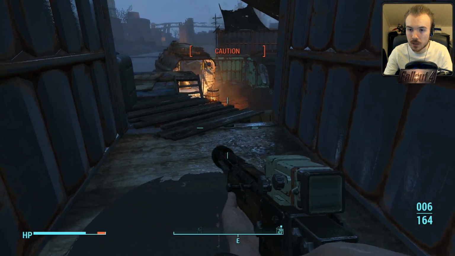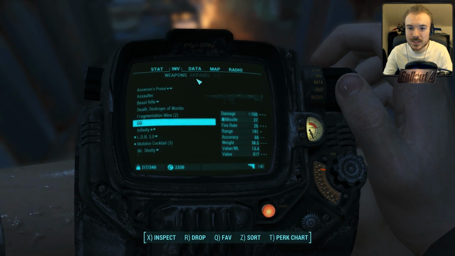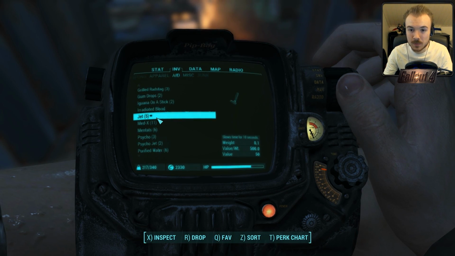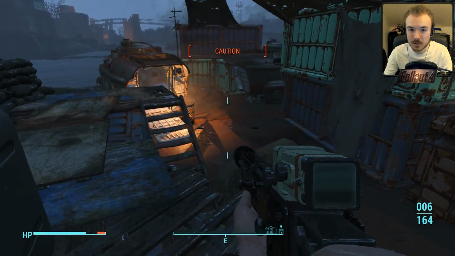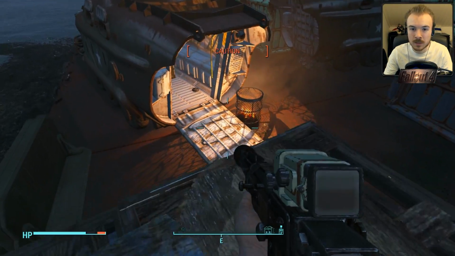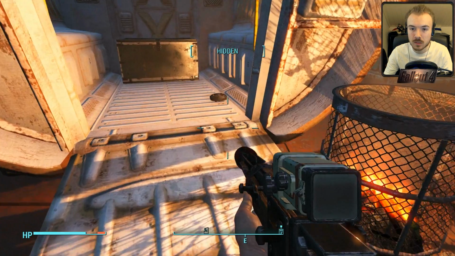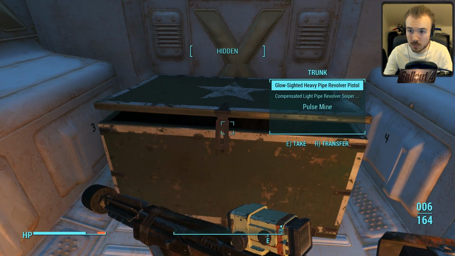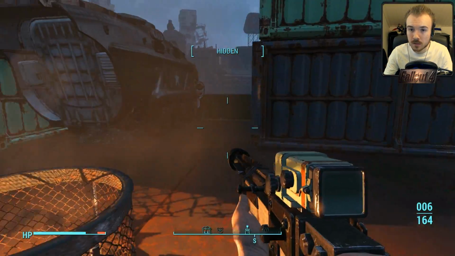Buff out some gumdrops. Do we have any jets? Yeah, we do have some jet on one. That's gonna be our emergency drugs. Give me that. Ammo, pulse grenade, pulse mine.